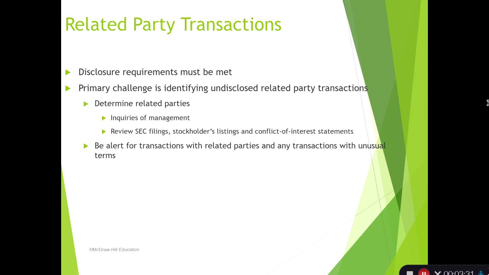Related party transactions are another area that requires some additional care, and so you're going to look for any conflicts of interest, any related party. You're going to look for transactions that maybe have some unique characteristics. Maybe, for example, you'd look under cash flows. You could look to see are there any checks that were written to managers that were not their compensation, right? So maybe they are giving loans to managers. Then that's a related party transaction that's going to have to be disclosed.